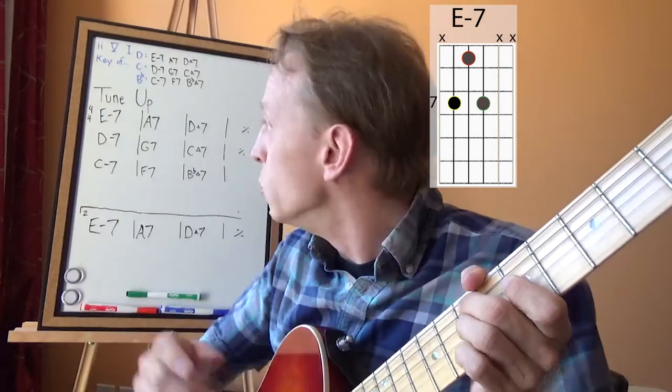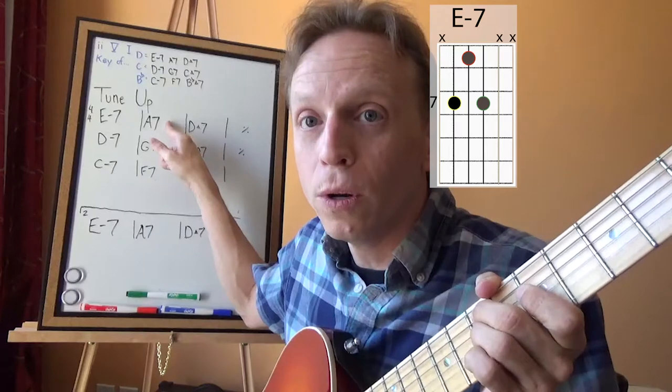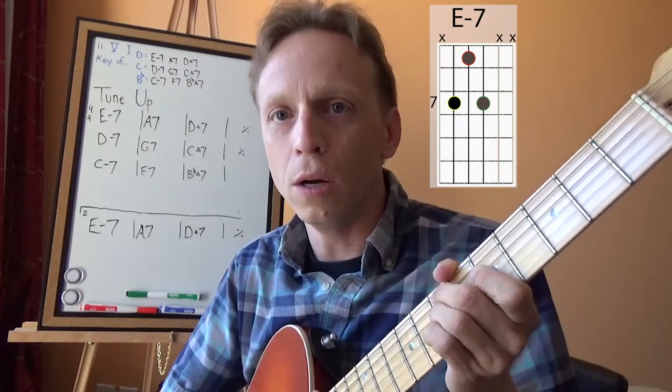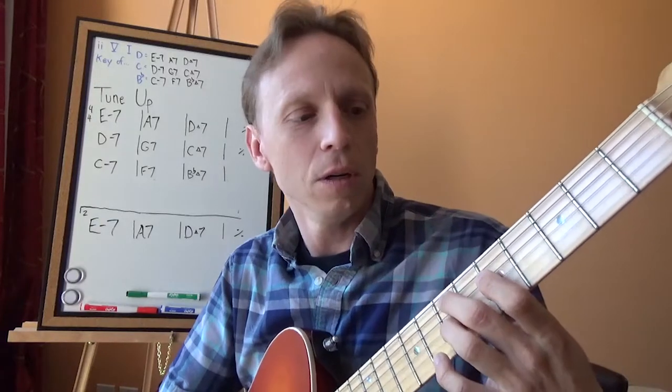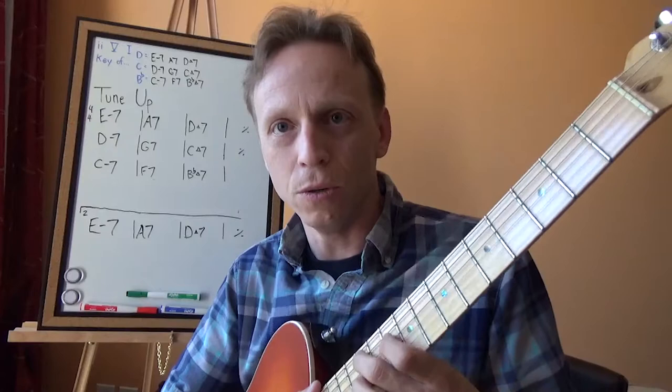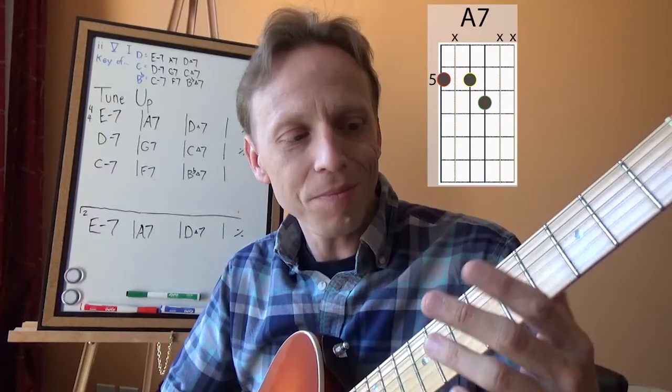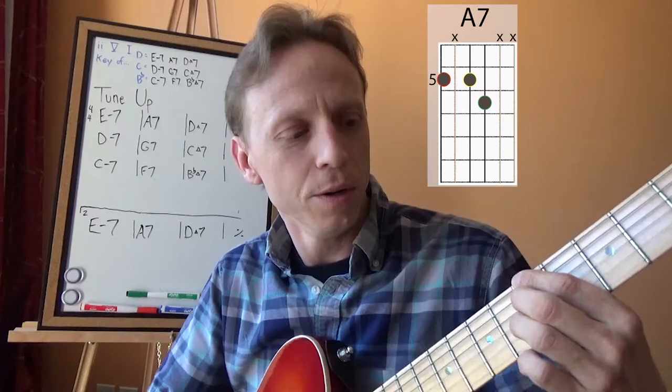Now we're going to go to the second chord of the progression, which is our dominant seven chord. So in this case, A7. Well, I could go way up to this A7 here if I wanted to, but again, really long jump, not very good voice leading. So I'm going to say, okay, well, let me use the six-string version of the dominant seven.